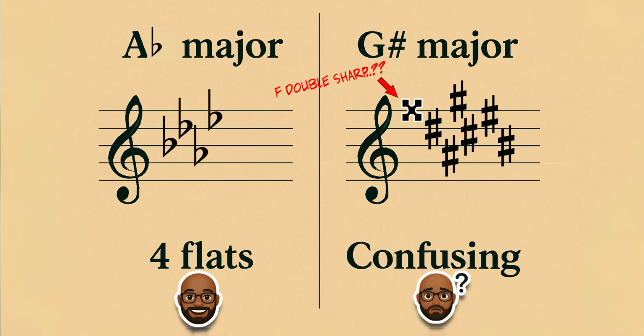And here's why. A flat major has four flats: B flat, E flat, A flat, and D flat. Now, if somebody calls out G sharp, and I'm thinking in the key of A flat, that's going to mess up my mental map because there is no key of G sharp major. Technically, G sharp major would have 8 sharps, including an F double sharp. That's impractical, and that's why musicians use A flat major instead. And with gospel music, you're going to find almost every song written in the key of A flat.